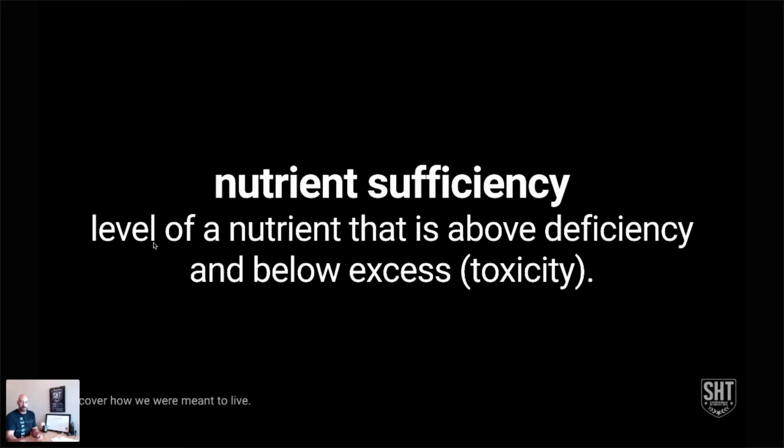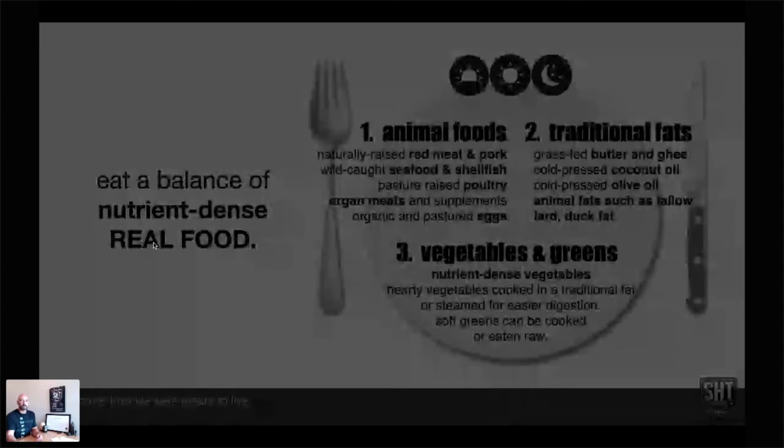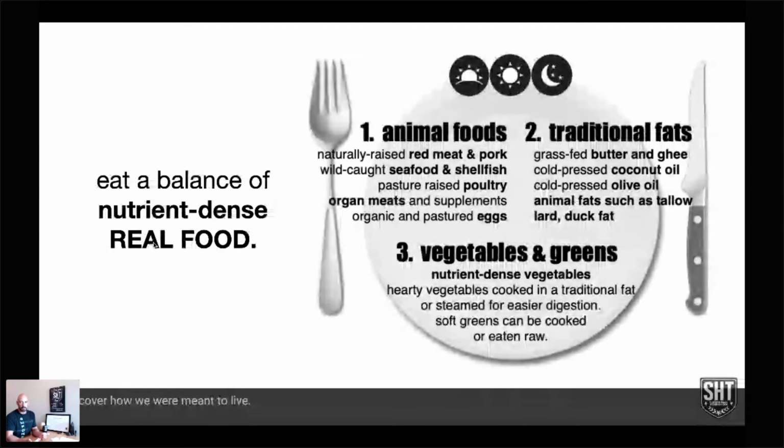Now, the beautiful thing is that if you're eating real food, you don't really run into the problem of toxicity from excess nutrients. But this is where blood work can come in handy, and you can see different nutritional values. Again, blood is very transient, so you have to take it with a grain of salt, but it can be very useful and give you some guidelines as far as what basic things you want to focus on, specific foods or specific nutrients.